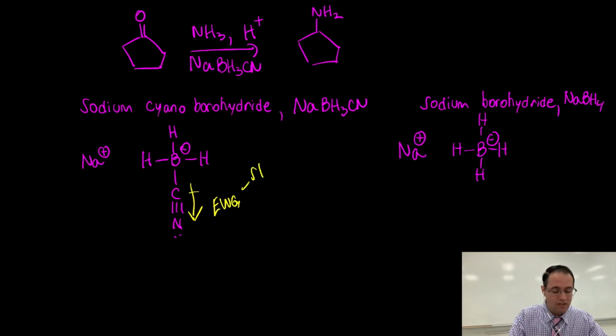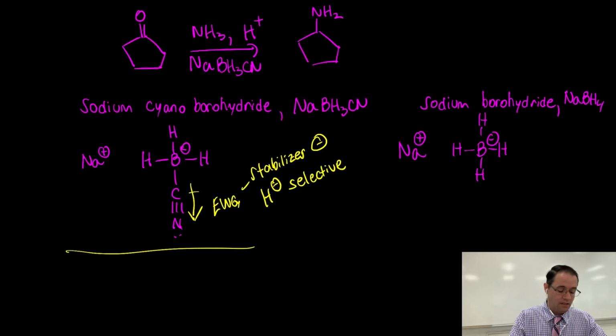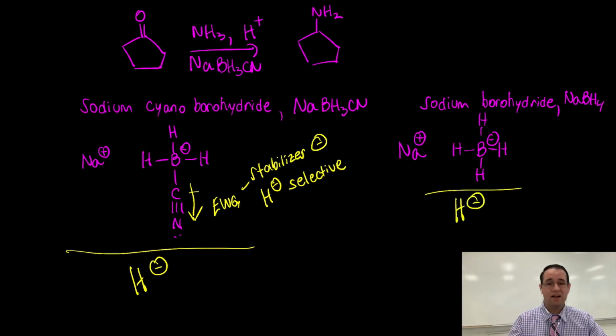So this stabilizes the negative charge, and the hydride, remember H- is hydride, is very selective. It's less nucleophilic, and it's not going to just attack everything in the molecule, okay? So, this has all been worked out in the past, but this reagent right here is a source of hydride. So the mechanism is exactly like we saw with aldehydes and ketones, okay?